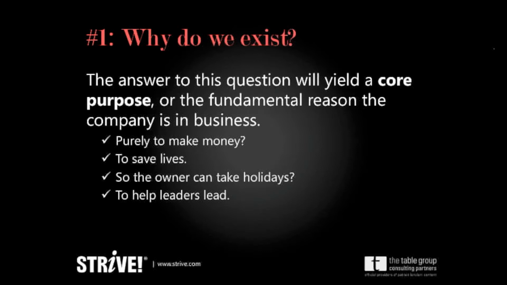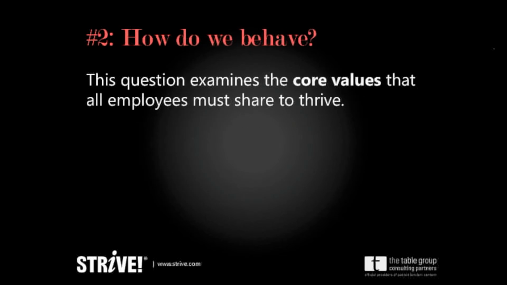So that's one question that Pat has said we need to get clarity on and then communicate. Second question is, how do we behave? So what are the values that we insist upon in our organization? And values are critical, right, Ralph? You bet. Values define a company's personality. It provides employees with clarity about how to behave and it reduces the need, I hate to say this, for demoralizing micromanagement. Values are critical. We need to understand what the expectations of my behavior are.